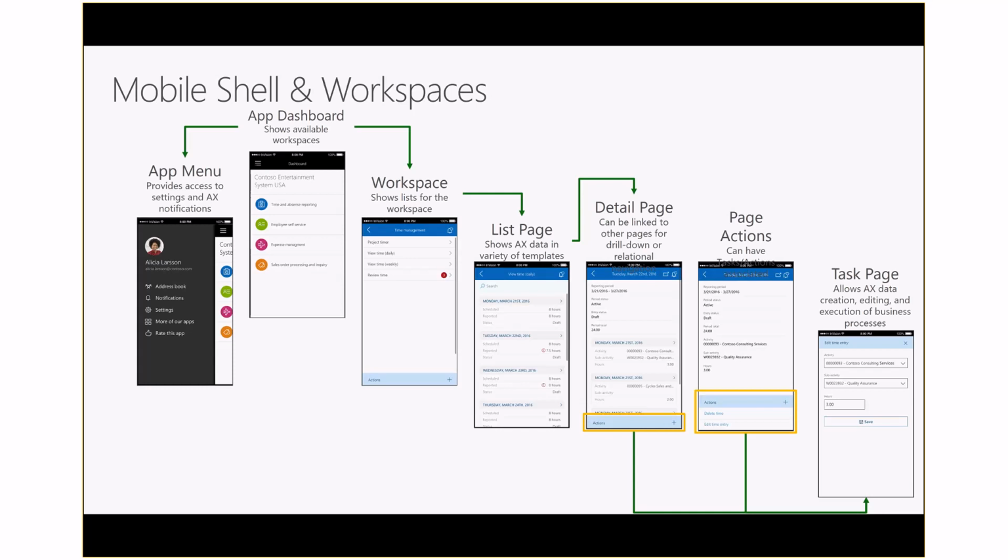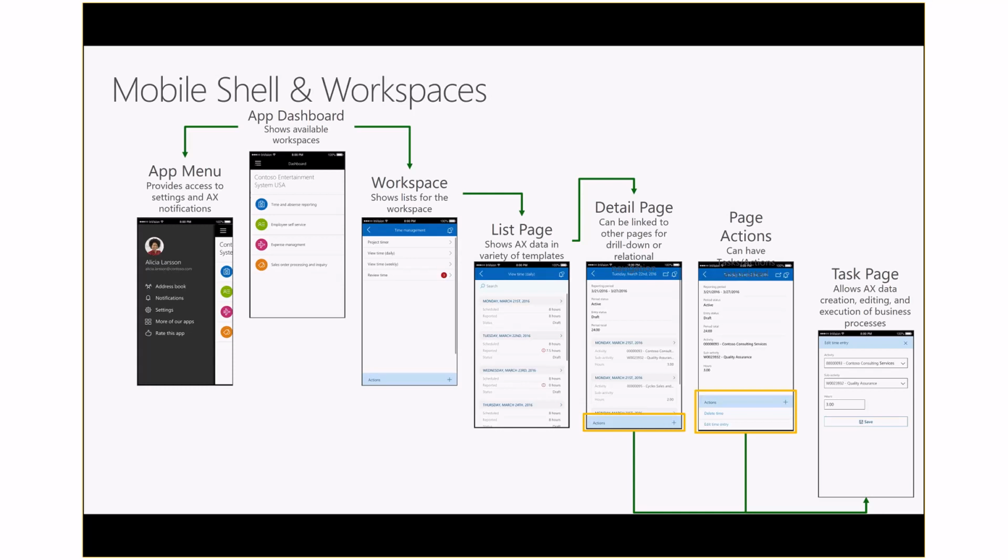And that is what shows here when we call app dashboard in the second screenshot, which shows the list of items, if you will. That is nothing but the list of workspaces. Each of these workspaces is nothing but an XML file. And as you drill into the workspace, you get into the details of that specific app experience.